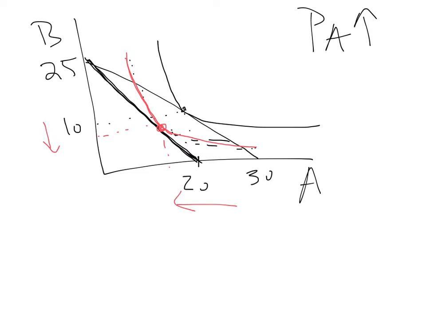So how we find the substitution effect, we pretend that we want to be just as happy as we used to be. So this is the utility of, let's say, 20. Now this one, let's say, corresponds to 10. Now we want to hold the utility the same at 20, where we used to be. I want to be just as happy, which is all the points along this indifference curve give me the same level of utility. So I want to know if I wanted to stay just as happy, but the prices of apples were different relative to the bananas, what bundle would I use?